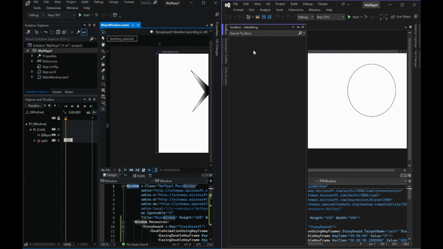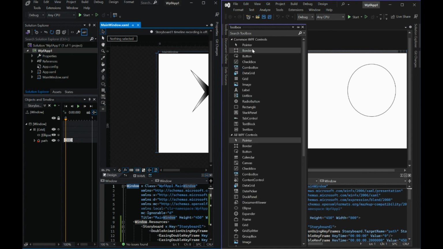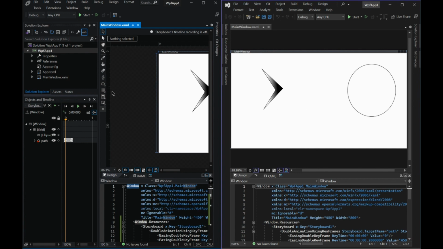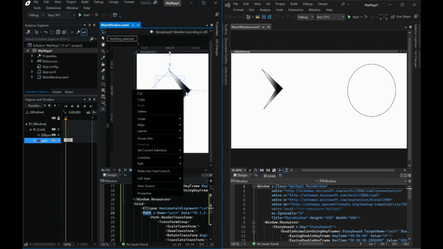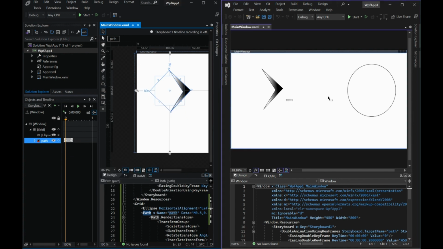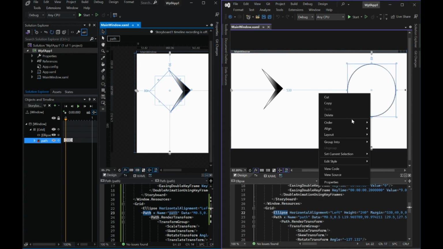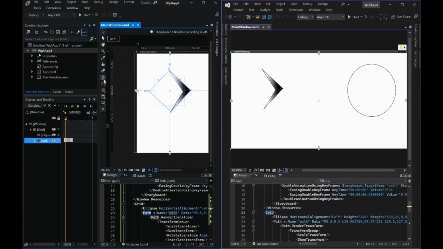So here you also have a toolbox, the same tools that you have in the asset panel, but in addition to these tools you have these options to convert an object into a path, which you do not see here in Visual Studio. Then you have these pen tools to create paths. Then you do not see this objects and timeline, where you can create storyboards and have a better visibility of the elements. So all these features are missing.